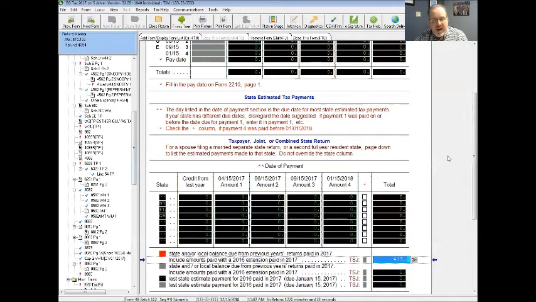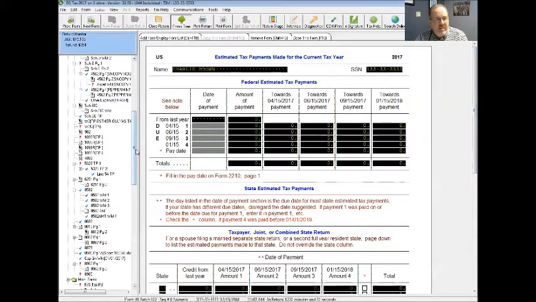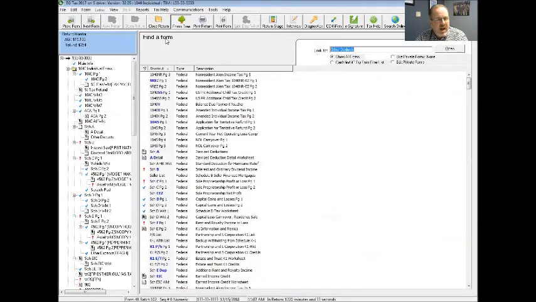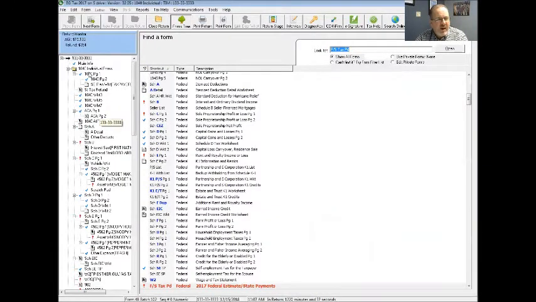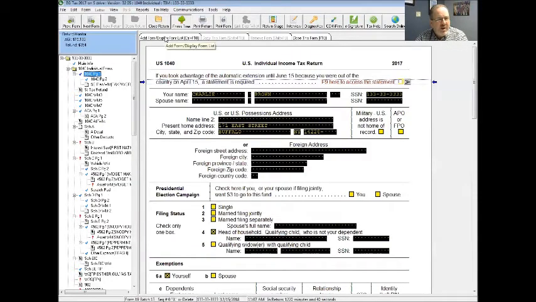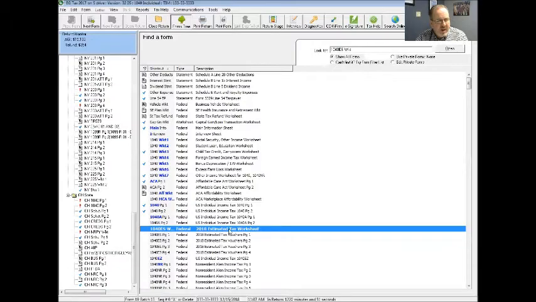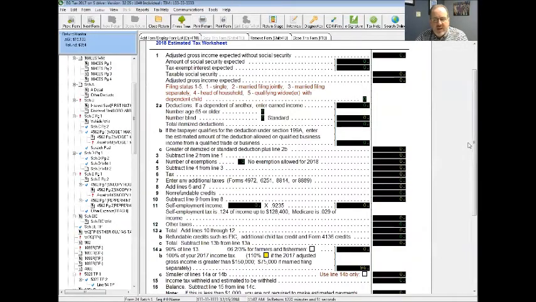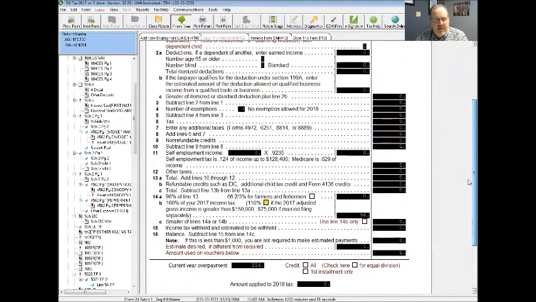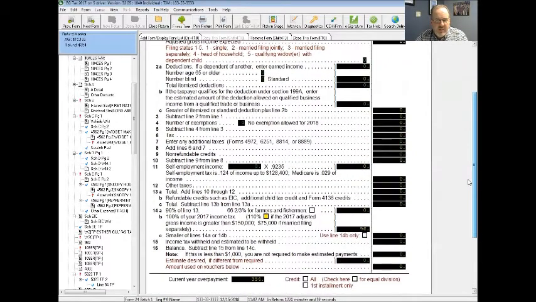Now, we talked about estimated payments today. So when we get done and Charlie Brown owes a whole bunch of money, I can go up and hit the add a form up here at the top. Okay, so wherever I'm at, up here, I clicked on add a form. All right, and you can see here there's a little sheet for estimated taxes. So for the estimated taxes, we can go in here where we can fill this sheet out.